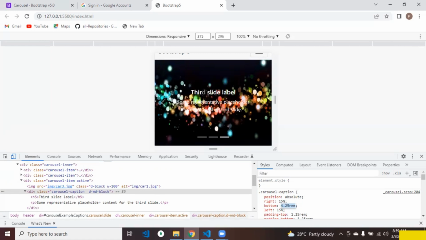If it is like 4, it is in between of the image. So this is how you can make changes or place your text on the image or on the carousel as you want.